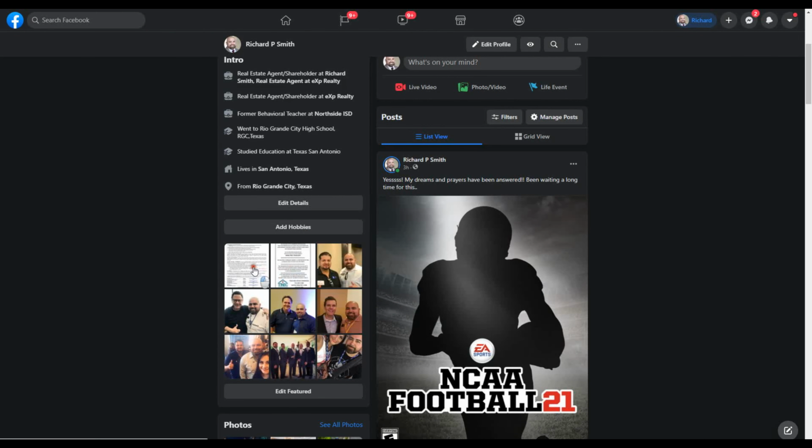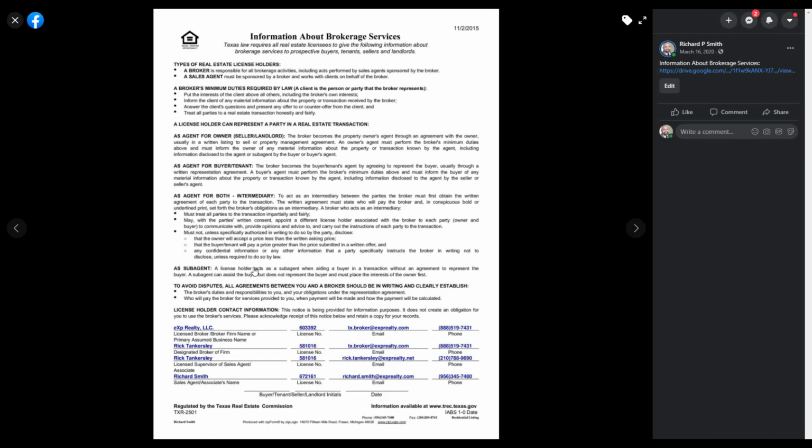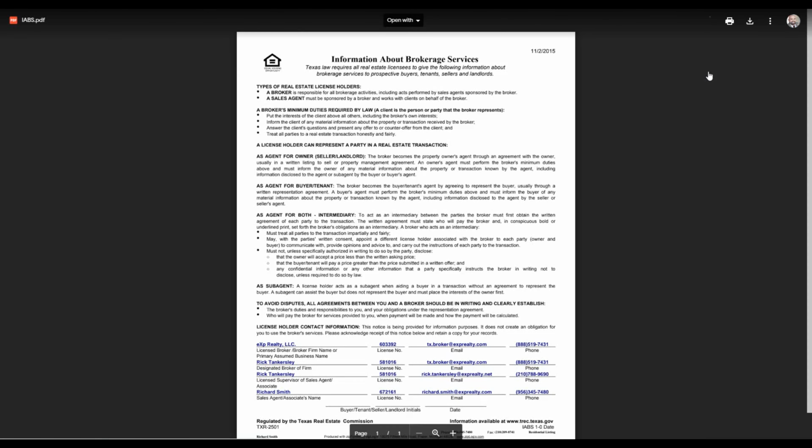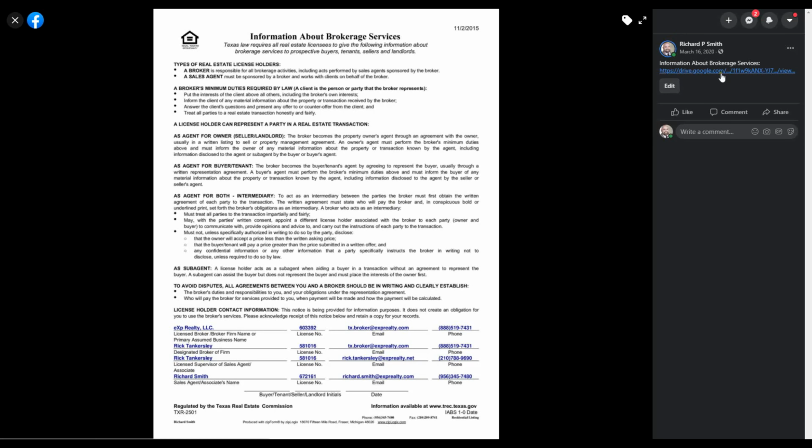and I kind of pin them up here to the top. If you click on my IABS, here it is. It used to be also where you had to have a click, for it to be a click away. So just to protect myself even more, I don't only have the picture of it, I also have the Google Drive link here in the comments, as you can see up here. If somebody clicked on that, it would take them right here to my IABS. So they not only have the picture of it, they can also see it in my Google Drive.